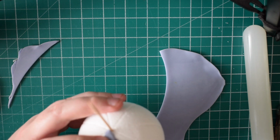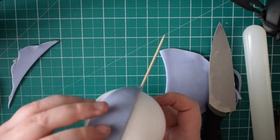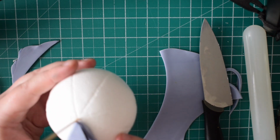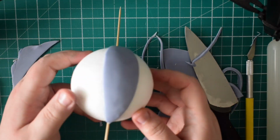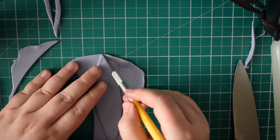Now, you want to try and get it so that it's just resting on top of the lines that you've already put on the ball. You only have to do this for one. It doesn't matter if it gets fingerprints or anything on it, because we're going to do this again anyway. So we're going to cut out another one of these. This one's just going to be your template.